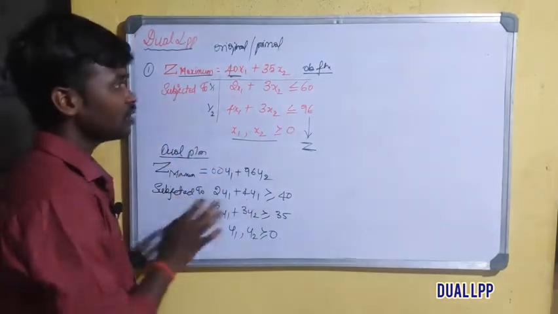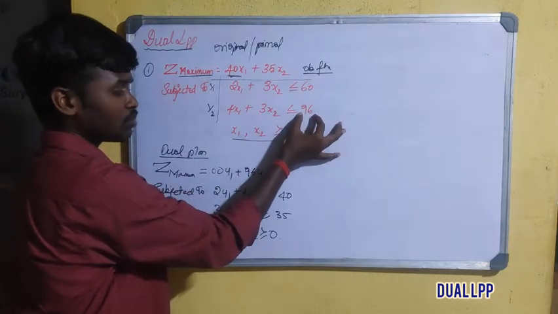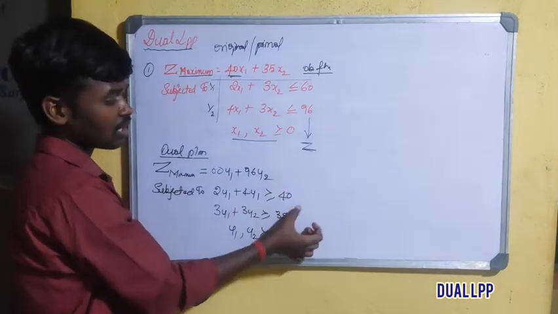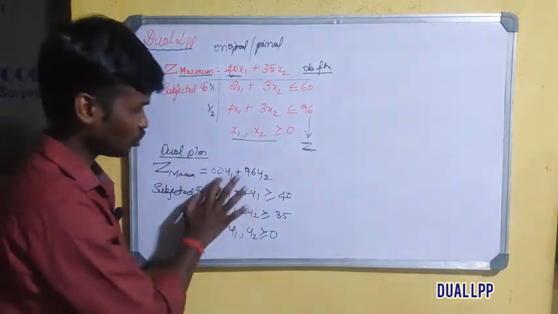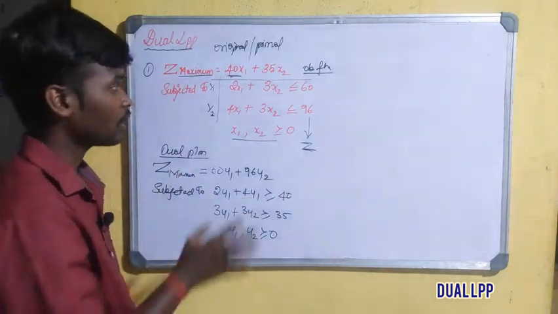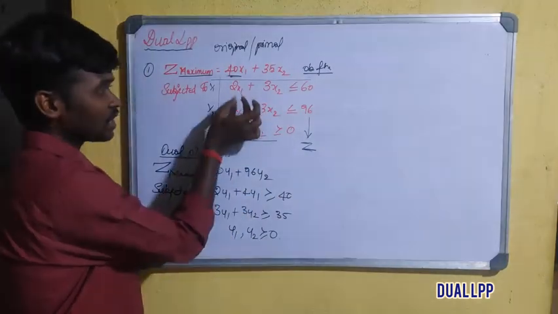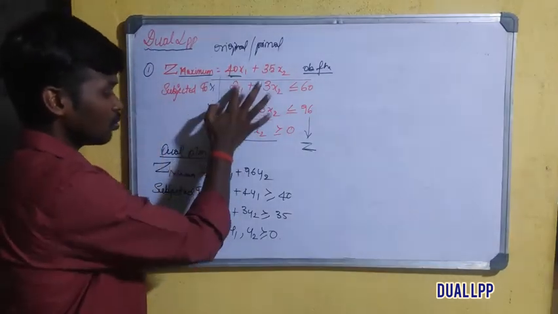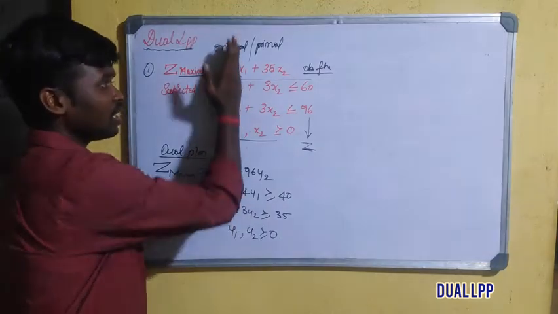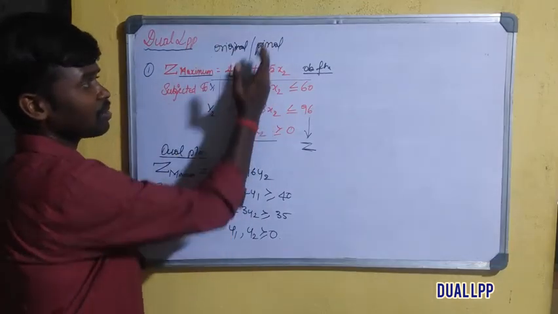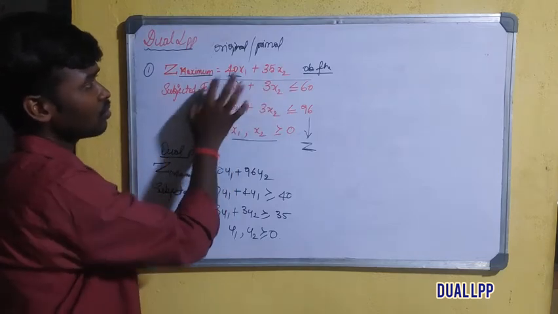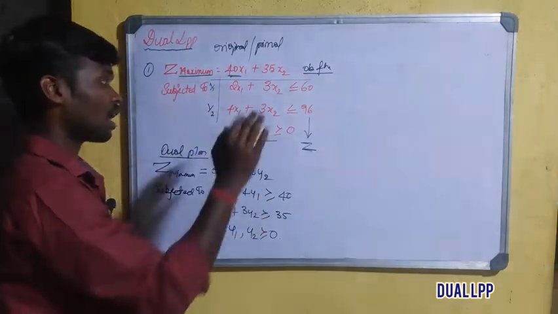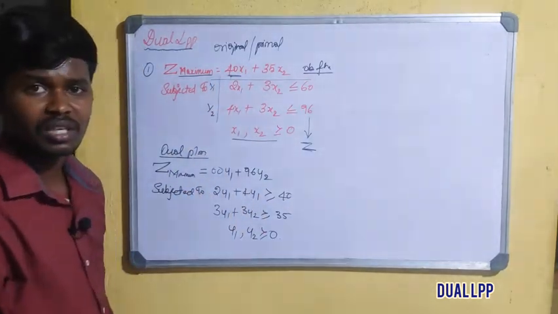See one more thing: once again, the constraints become the objective function, and the objective function becomes the constraints. Just this one thing causes confusion. Again, use y1 and y2 instead of x1 and x2. Also, you have to form the constraints based on the decision variables. How many decision variables are there? There are 2 decision variables. So the objective is also based on the 2 decision variables, and you also have to form the 2 constraints here.